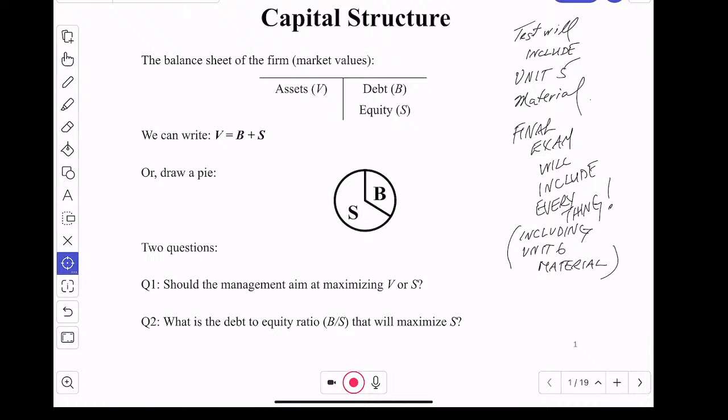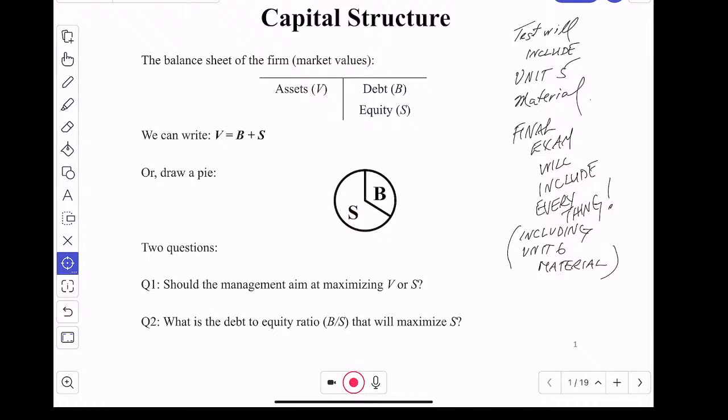So what role does debt play is what we're going to get at. And how do shareholders perceive debt? Well, an all-equity firm that takes on debt needs to consider the impact on shareholders. So what do shareholders care about? Do they care about their equity, or do they care about the impact of such a change in capital structure on the value of the firm? So do they care about maximizing the pie, or do they just care about their portion of the pie? That's the first question.